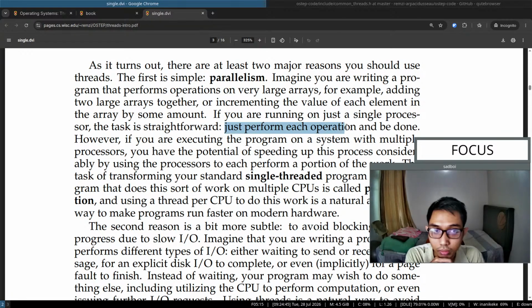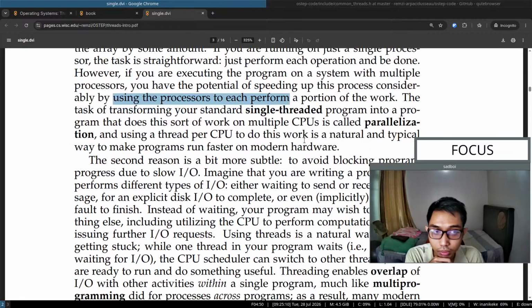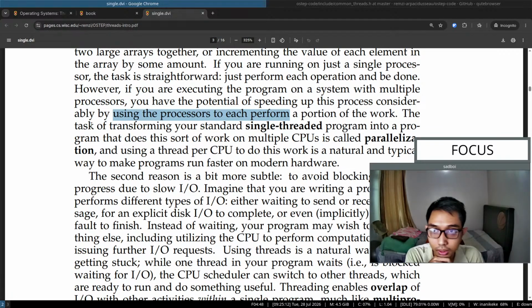Just perform the operation and be done. However, if you are executing the program on a system with multiple processors, you have the potential of speeding up this process considerably by using the processors to each perform a portion of the work.